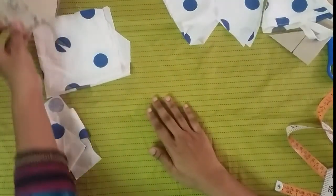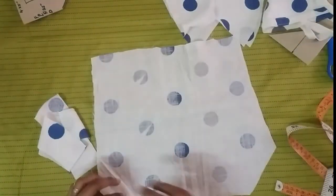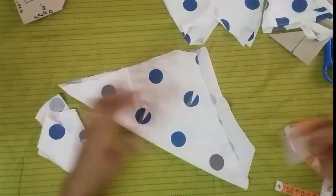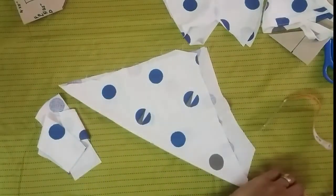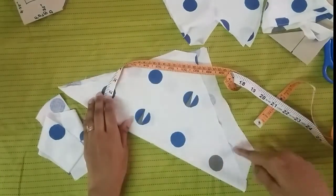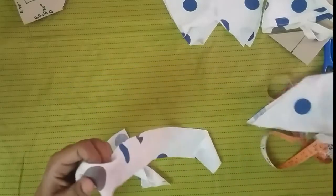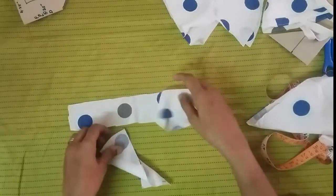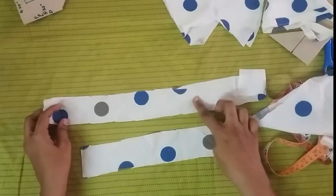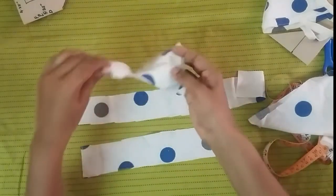Now to cut out the bias strip, take a piece of cloth, fold it diagonally and measure 20 inches along the diagonal with 2 inch width. Draw lines and cut the bias strip. As you can see, I have already cut the bias strip, one with 20 inch length and the other 12 inch length, both 2 inches width. All the pieces are ready.